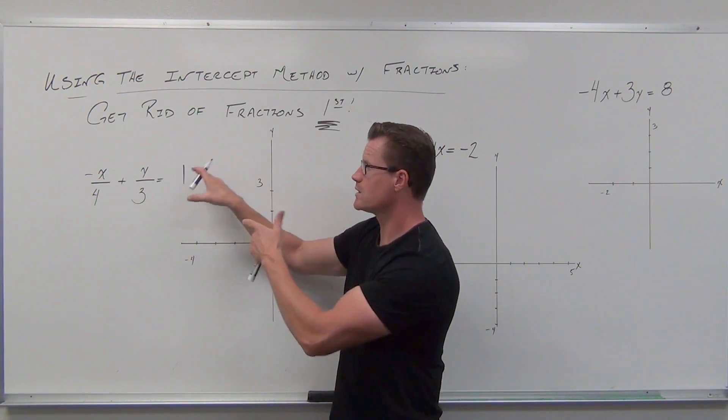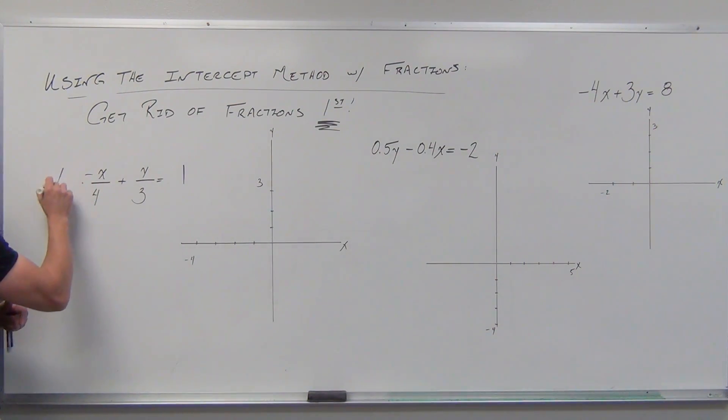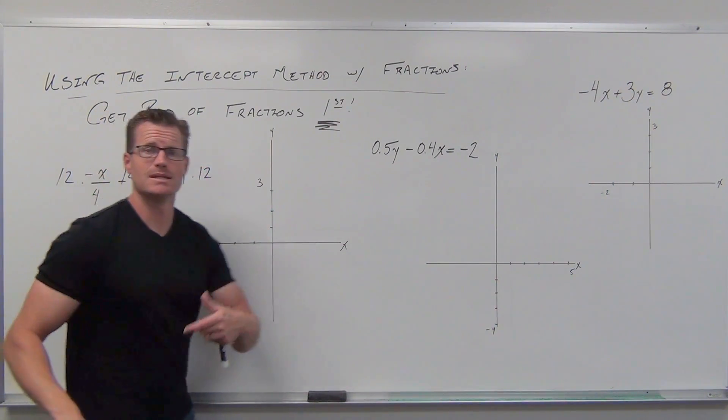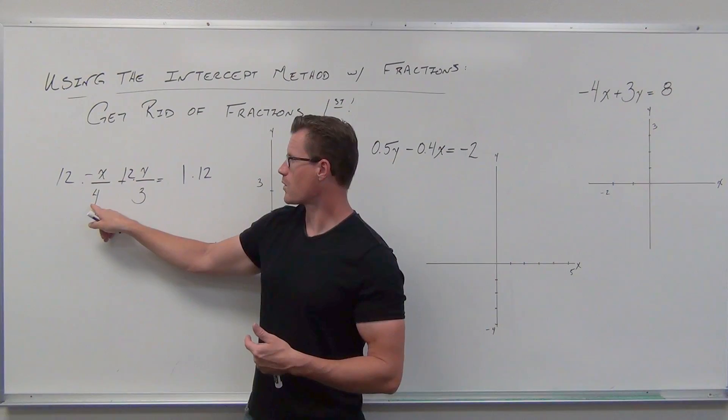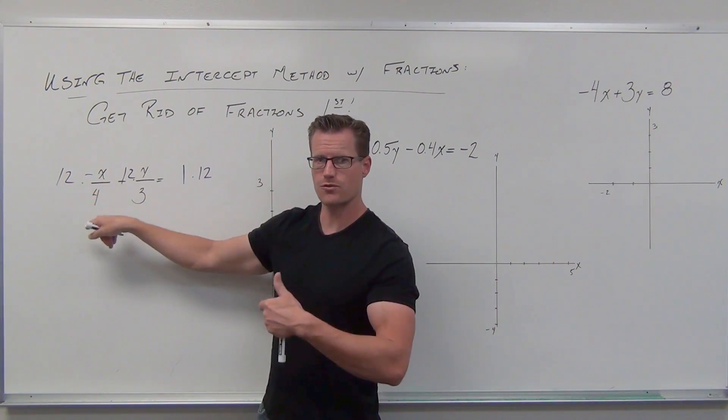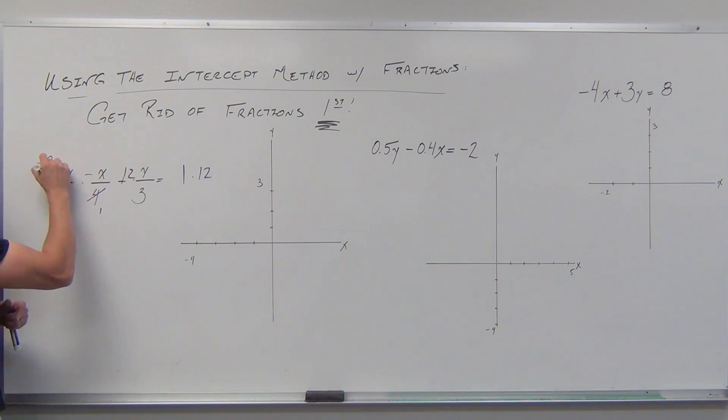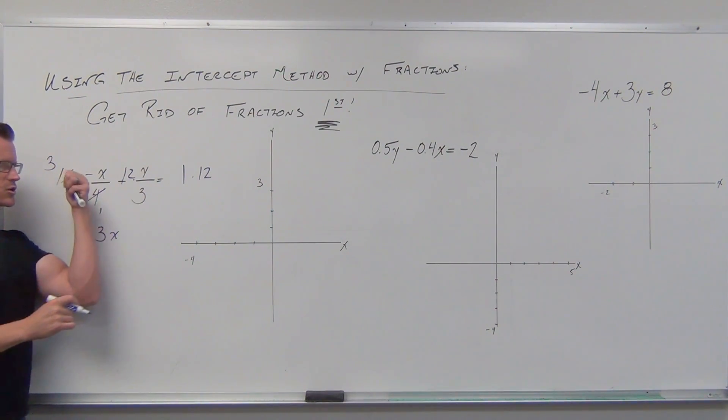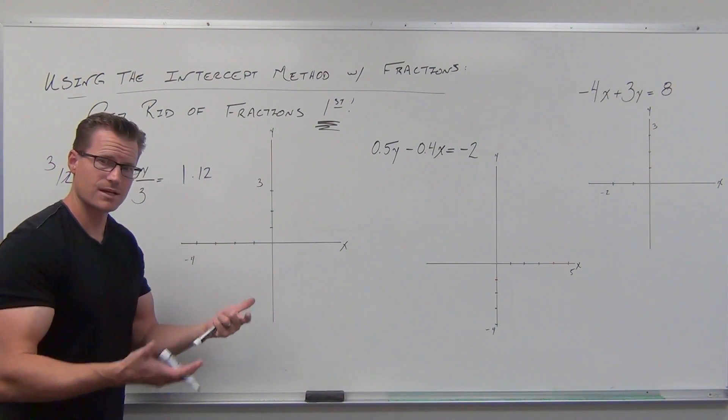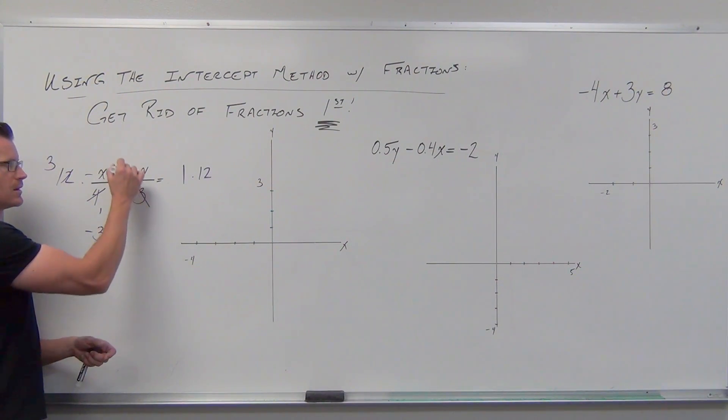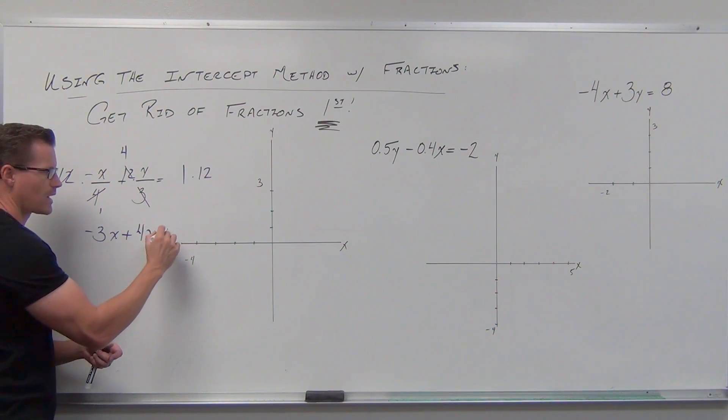So we're going to multiply every single term, including the term that doesn't look like a fraction. Everything. You've got to do both sides. That means every term with distribution. Every single term by twelve. Now, what this is intended to do is simplify your fractions. Not really even multiply, simplify your fractions. So four with twelve—four divides twelve, so your fraction simplifies from twelve-fourths into three over one. Basically, we're dividing to remove your fraction and then multiplying what you have left over. So we are left with a three. We have a negative x. Three times negative x is negative 3x. That's what we get. Three divides twelve four times. Keep your plus. Four times y gives us 4y. On the right-hand side, we get twelve.